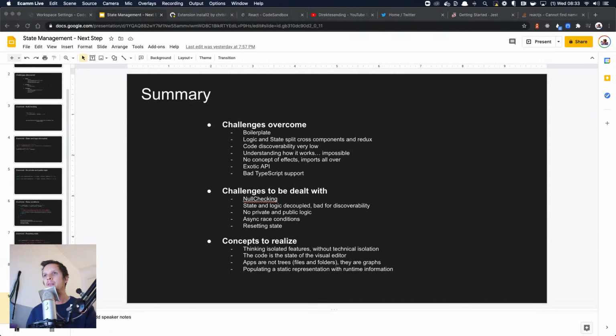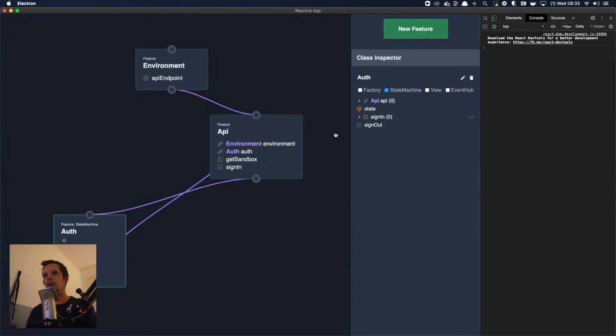Anyways, we've been playing around with Codesandbox, and we're going to continue doing that. And we talked about how features are a good abstraction to think about when you're going to implement something. But features depend on other features. That's just the way it is.